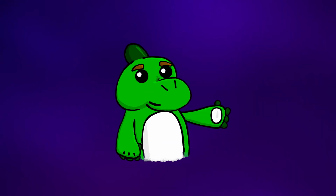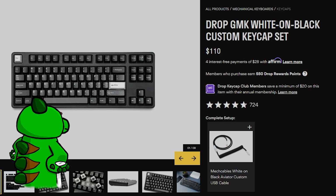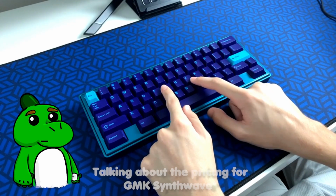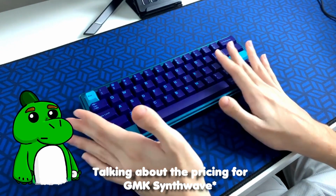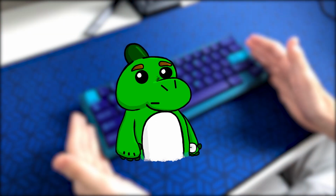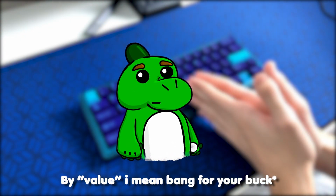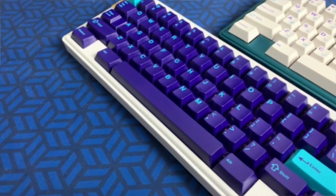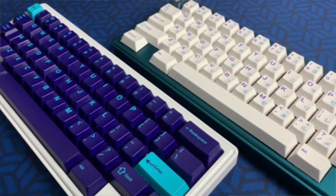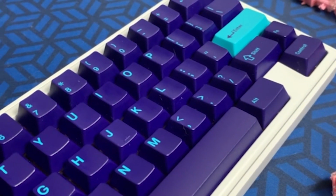Now the price, that of course depends a lot on which GMK keycap set you actually buy. GMK keycaps can run from like $110 all the way to like $150. I feel like $120 is a lot of money compared to other keycaps, and from a completely value point of view, I personally don't see the value. I don't think you're getting the same value as with other keycaps. That's not bad though, because that's just kind of how things work. The more you pay, the better it is, but there's diminishing returns. You're not going to be getting 50% better keycaps for a 50% higher price.